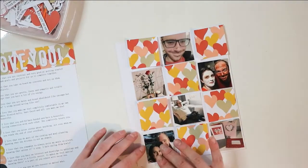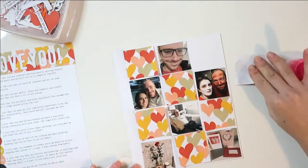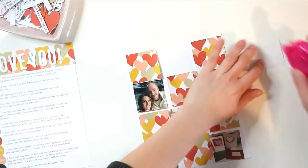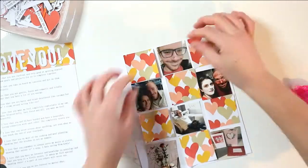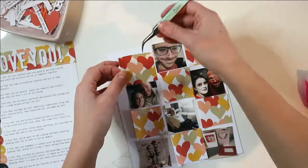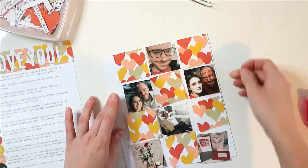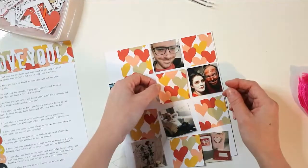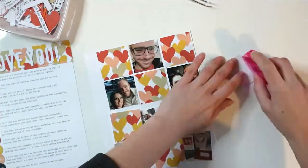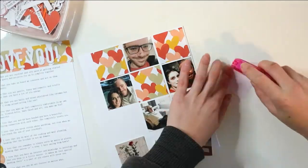Quite often before filming I like to have a rough idea of how I want to place things down, because I do find this often takes up a lot of room in the filming. But on this occasion I was ready to just jump right into getting this layout done, and I was willing to just go with the flow of how things worked out — and I'm glad I did. What I found when working with regular plain paper was that it super likes to stick down to things and it doesn't lift back off the page again too easily. Luckily I was able to resist tearing the cardstock underneath, but in a couple of occasions I had to try and lift off these heart squares. It was extra extra tacky — at least it'll be extra secure, that's for sure.